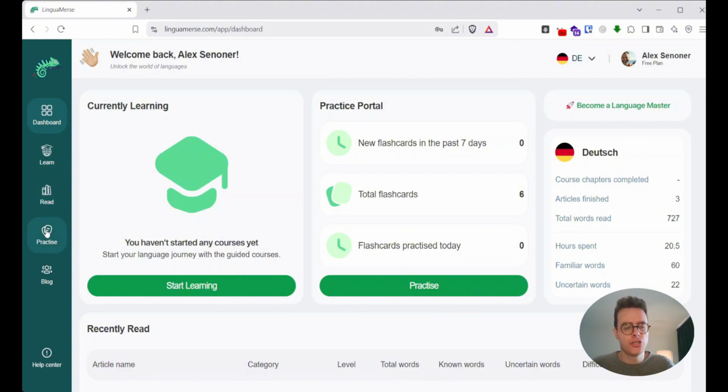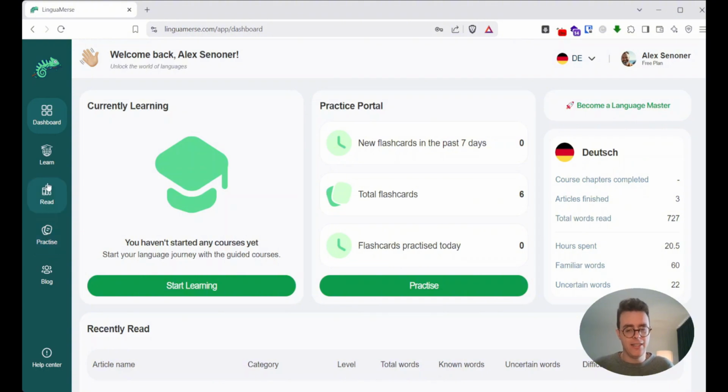Learn is the section where you start learning the language, where you learn the basics, build yourself a foundation, understand how the language works, and learn the first few words.